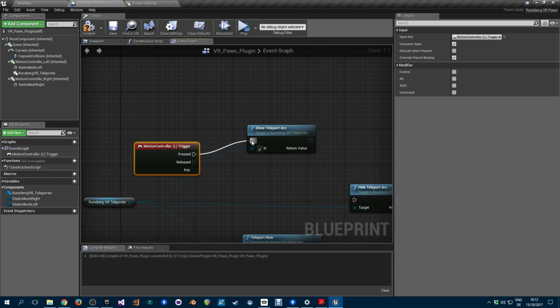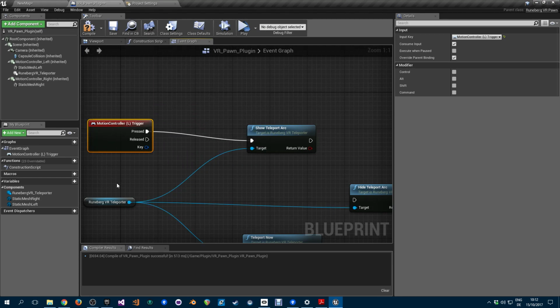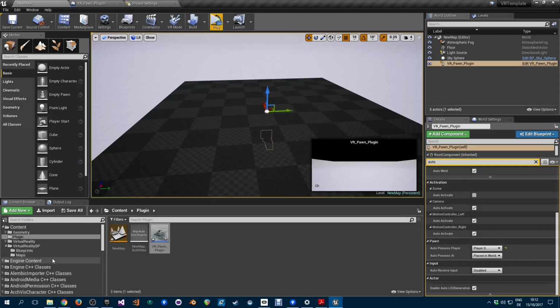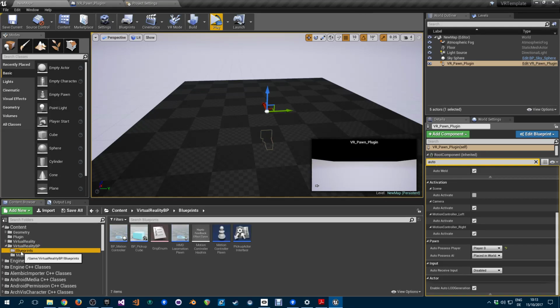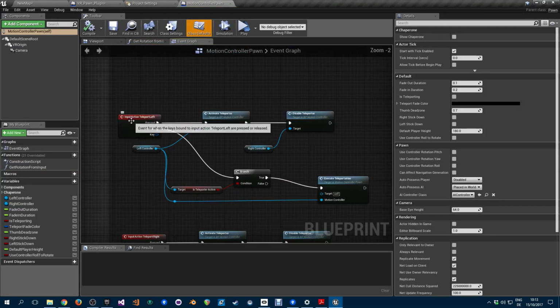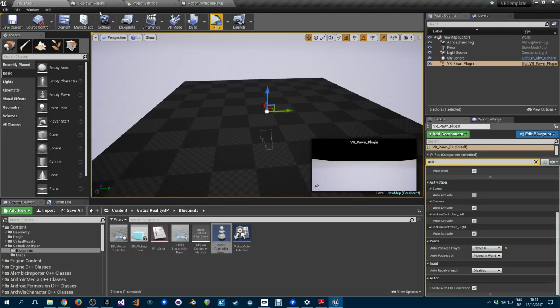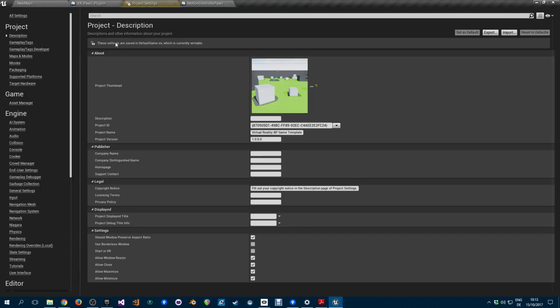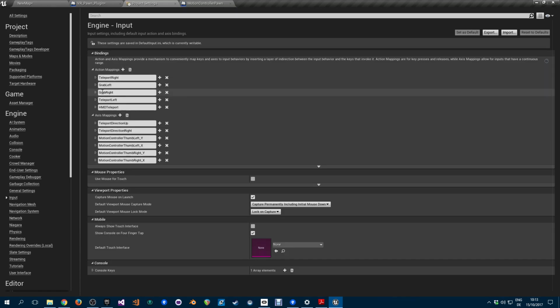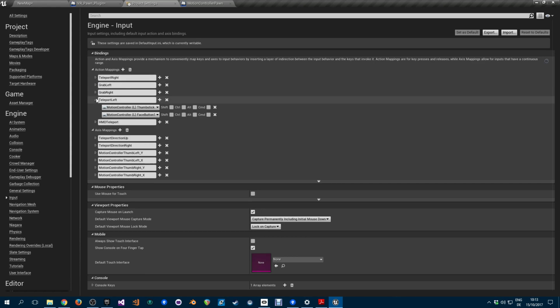So if it's pressed, that's the input, similar to the VR template. But what they've done there, as you might have noticed, let me just open up that template version. I believe the input is on the pawn here. So they're using that one. And the way that's set up is here: settings, project settings, and you should have input. And so they've got the action settings here and what it actually does.